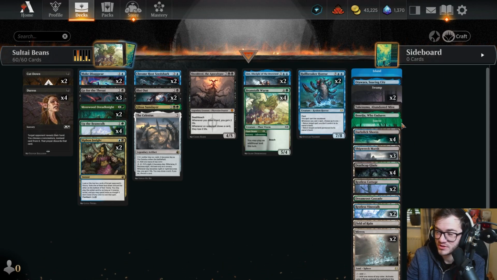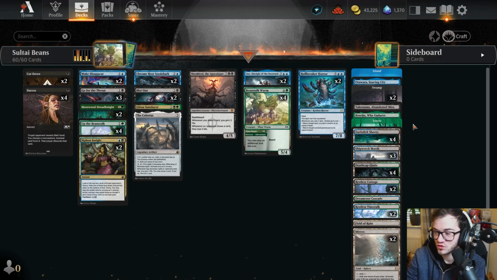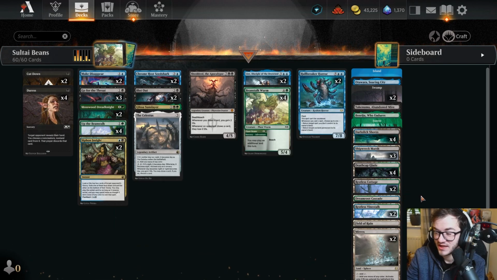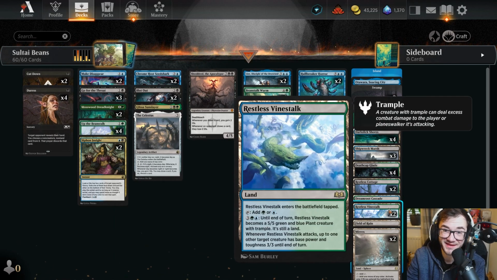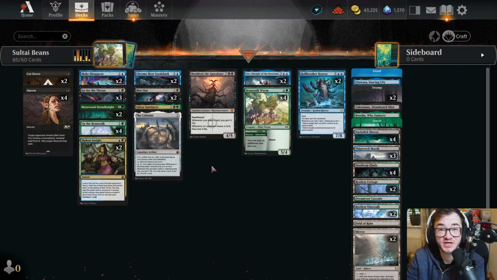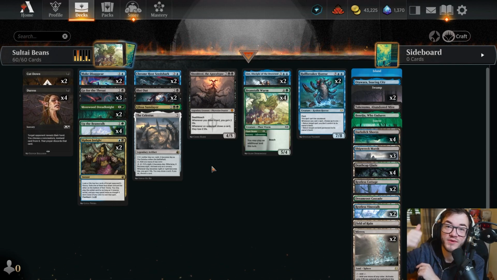Right, and then into the lands, we've got a bunch of basics. Of course, we've got the ability lands, the Boseiju and the Soaring Sea as well. And then we've got a couple of Restless Cottages to get in there, deal some damage. And then of course we've got the Vinestalk again there, deal some damage, and a few copies of Mirrex and a Field of Ruin to take out other creature lands. If you do want to give this deck a try, guys, the decklist will be in the description below. We can play some best of one standard games, see how well we can go and how far we can go up that Beanstalk.